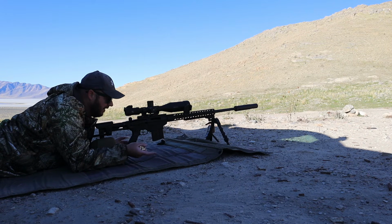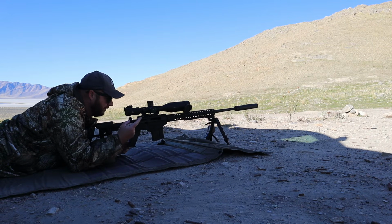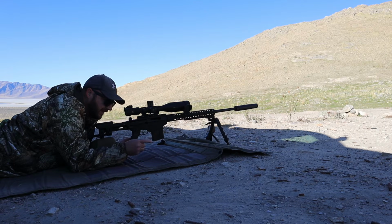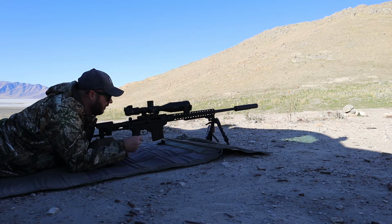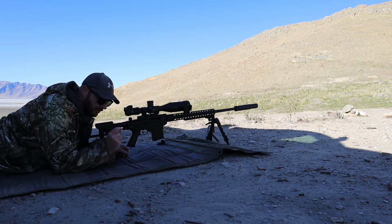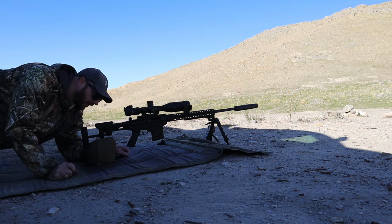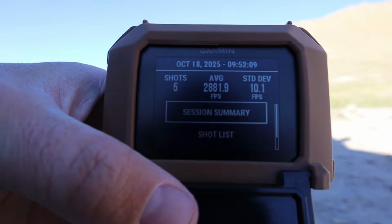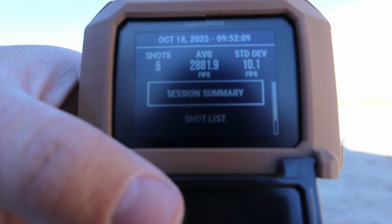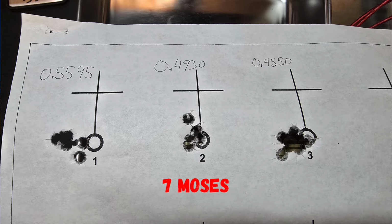And knowing that the 8-pound bottle is going slower, I'm gonna try that in another 20 rounds and see if I can duplicate the first 2 sets of 5, because it was clearly grouping well when we stayed 2870-ish. I think 2850, 2870 is what this barrel likes. One of these almost went 2900 and no pressure, so I can clearly get up there. Yeah, that's strange. All right, as you can see, worst numbers out of the 6.5, 2881, which is fine speeds, but 10 standard deviation compared to my low single digits that we started with. So clearly something's different.